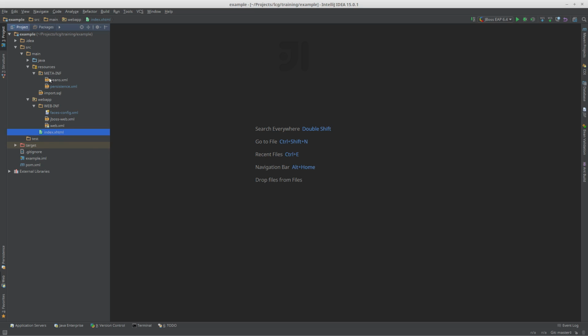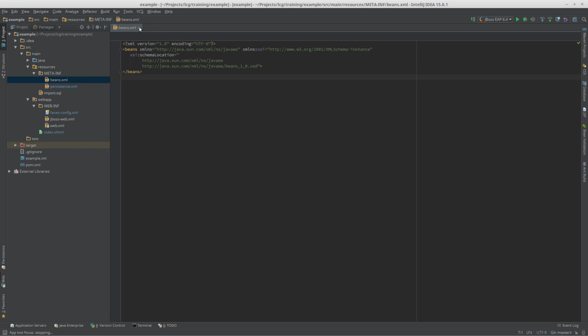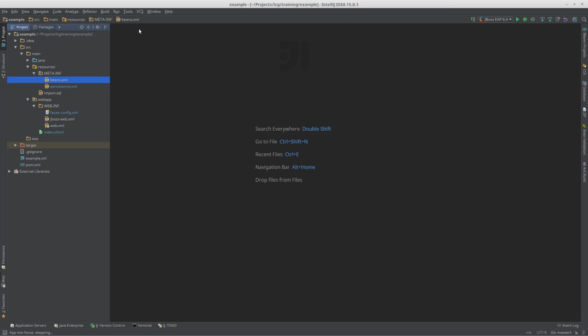So the files I want to point out are beans.xml. Beans.xml is a configuration file for CDI that, when detected in an archive, be it a jar or a war, indicates that that archive is a beans archive, and that the container will scan it for CDI beans automatically. It's typically empty, but you can put other things in there like interceptor configurations and alternatives. CDI favors annotations over XML. XML is usually just used for configuration type items, so you rarely will see much in there. But the presence of the file is what's going to trigger the CDI scanning, so it's worth pointing out.